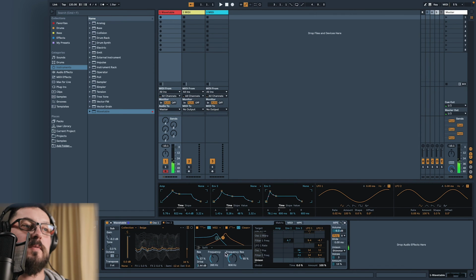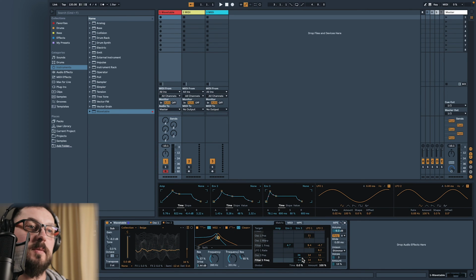Getting a little bit too much of the high frequencies from the filter 2. Let's bring it down a bit and make sure it has some negative values, not only the positive ones. So let's bring that up, but let's bring some other down. They should bounce from each other a little bit like that. Perfect. So they go each other direction they want. Okay, perfect. That's the wavetable section done.